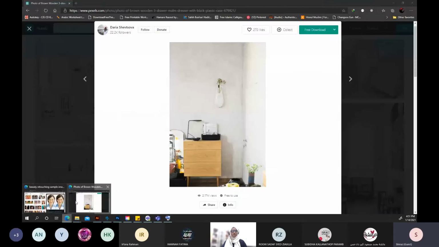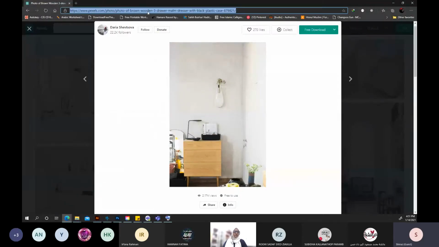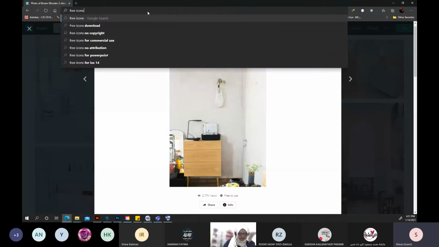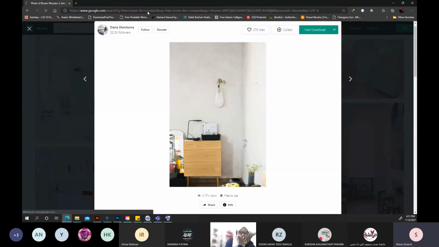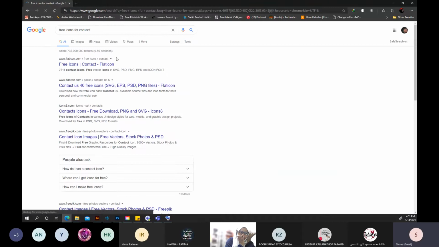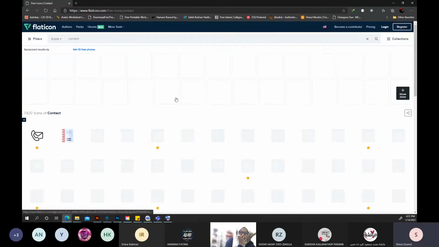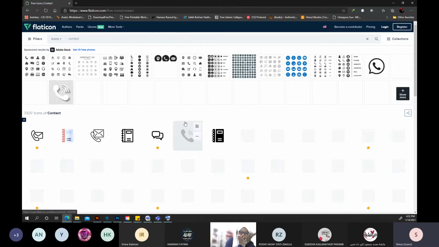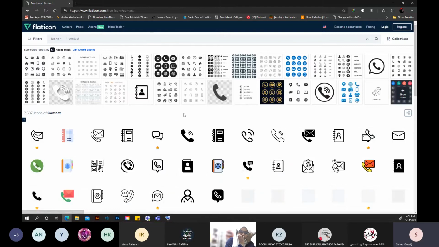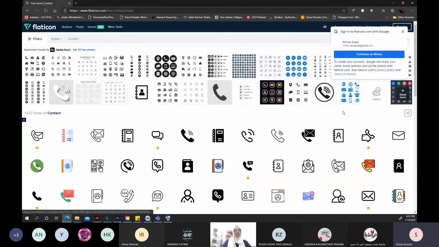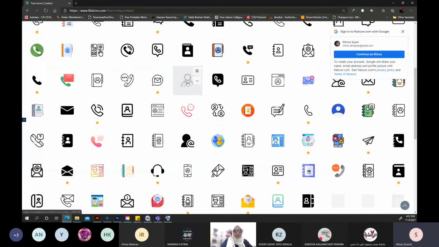There is one free PNG site, Flaticon. From here you can select any icon. This is the contact icon and this is the one I was searching for. So I will just download this one.